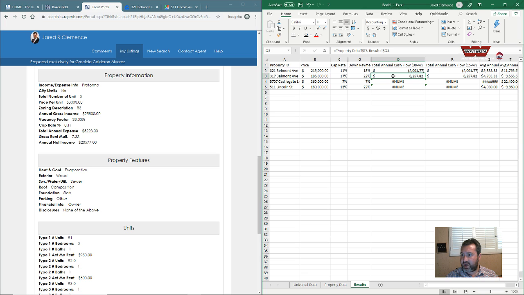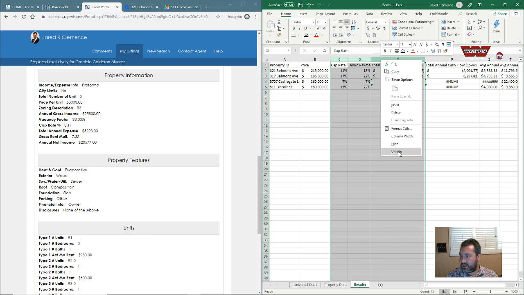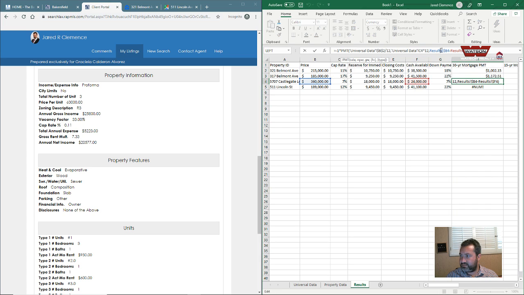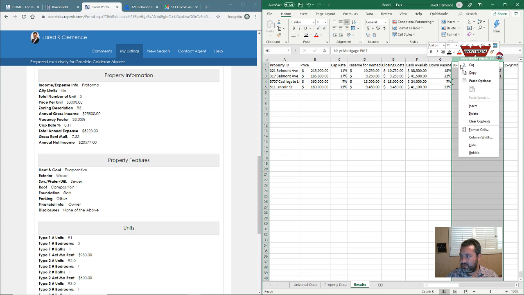It looks like we have a problem with the formula here. So O2, T4 and O4, property results O4. Let's unhide that data, unhide. Let's find out where the problems are. So let's see here. You know what we're going to do?